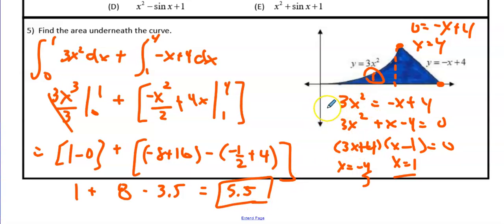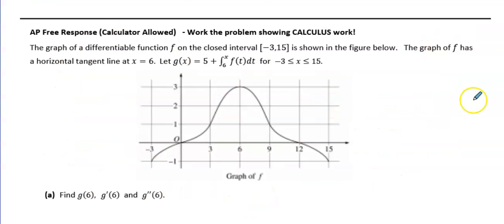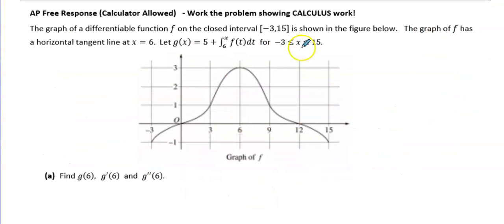So that was, again, just an example of basic integration where we had to find our values of integration, 1 and 4. All right. So the last thing we're going to do in this video is a really awesome FRQ, and I really like it. And it talks about the fact that the function here, g of x, well, let's read the question.